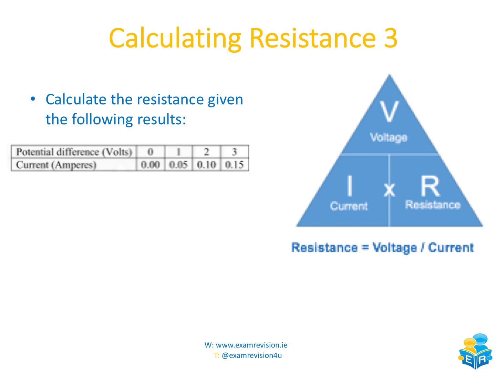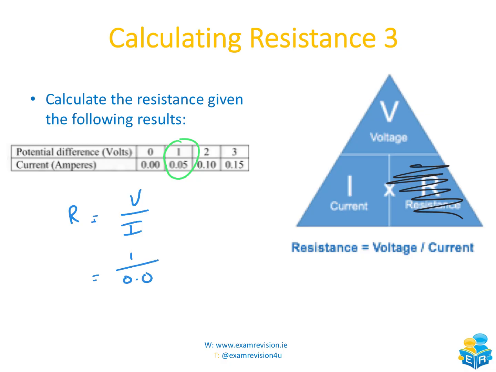Exact same idea here. We have a table. I'm just going to do the 1 this time because we will get the same answer no matter which one we pick. I'm just going to pick the second one here. So how are we calculating our resistance? Let's cover up resistance in our very important relationship. And the resistance is equal to the voltage divided by the current. Now the voltage in this case was 1, the current was 0.05, and when we work that out, we will get that the resistance is 20 ohms. Okay, so quite a big resistance in this case. We have a resistance of 20.